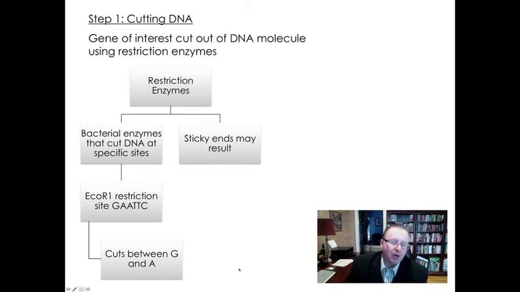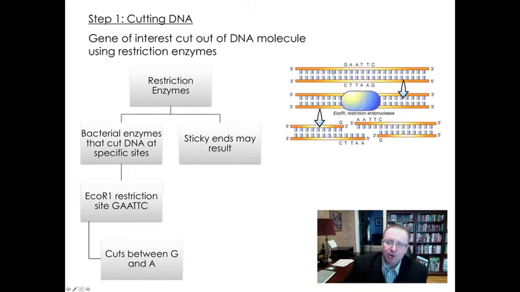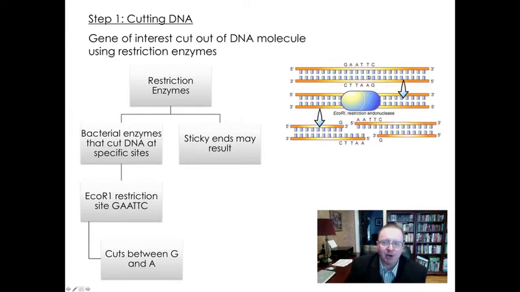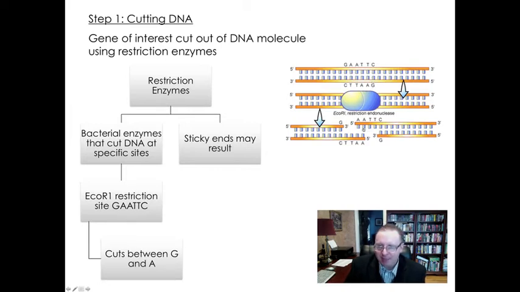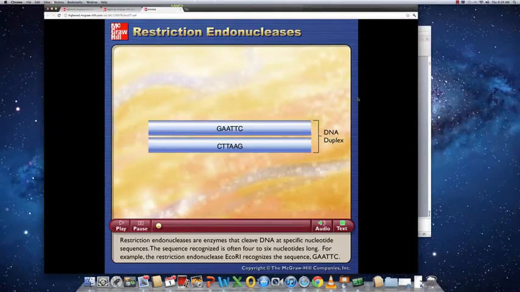A great example of a restriction enzyme is ECO-R1. You can see a picture of the ECO-R1 enzyme and its restriction site — it cuts at the sequence GAATTC. Any time the enzyme identifies that restriction site on a DNA molecule, it lands there and makes a cut between the G and the A. On one side of the DNA molecule it cuts here, and on the other side it cuts here, so those overlapping exposed nucleotide ends are called the sticky ends. I'm going to show you a video clip of how ECO-R1 does its job, which will help you understand the concept of sticky ends.